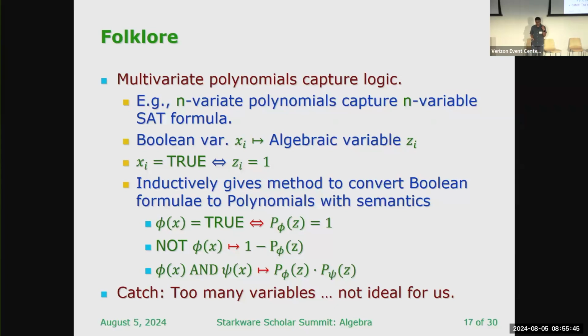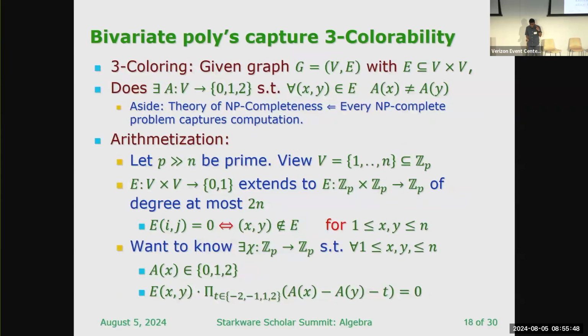So what I'm going to tell you about now is how you can express something very basic to computer science, namely the three coloring problem. Oops, I was hoping for some animation on this slide, but I forgot to put it in, but focus on the first few lines of this slide to start with. So a simple problem like three coloring can be expressed in terms of basic algebra. What I'm going to do on this slide is not rocket science either. It's going to be just as elementary as what we did in the previous slide, but it captures an interesting problem using a constant number of variable polynomials of degree about n.